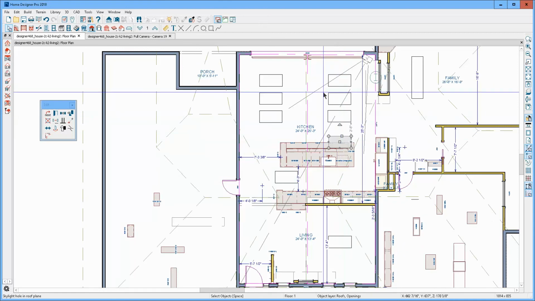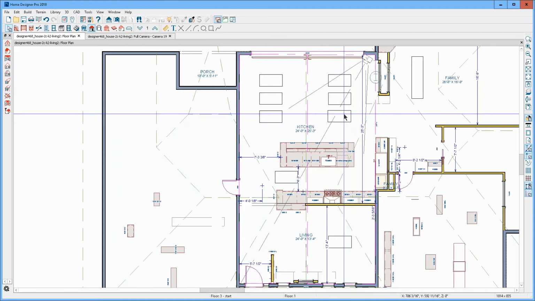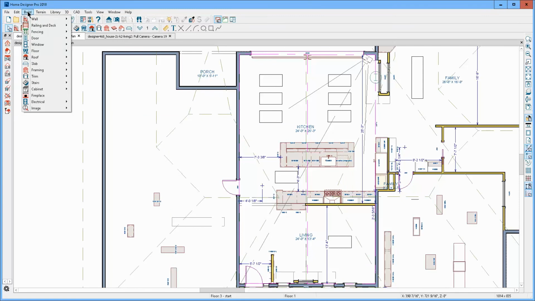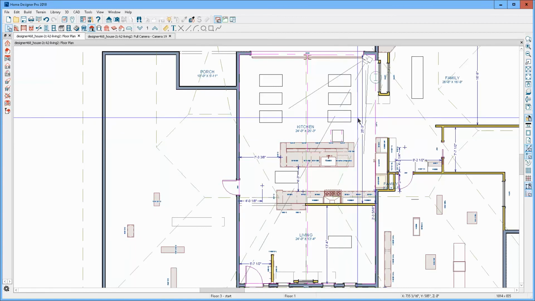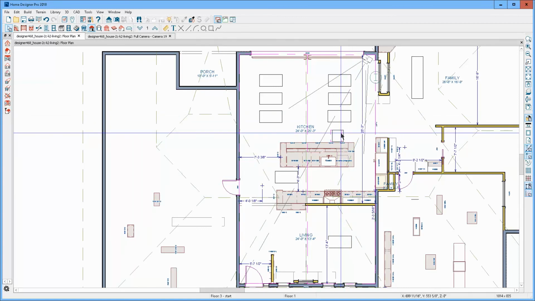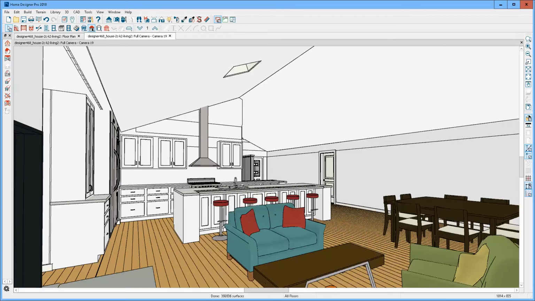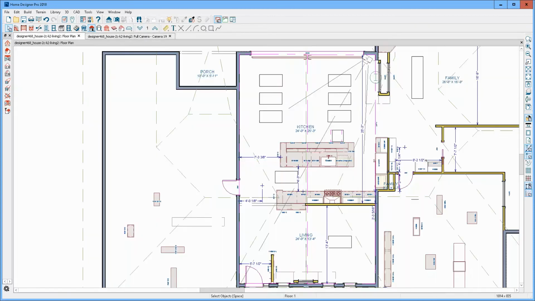Well, let me do this. I'm just going to delete that one, and we'll create a new one and see if the new one doesn't poke through. Build, Roof, Skylight. Yep. Looks like that worked. Let's check the camera. Yeah, there it is. So you might have to rebuild the skylights.